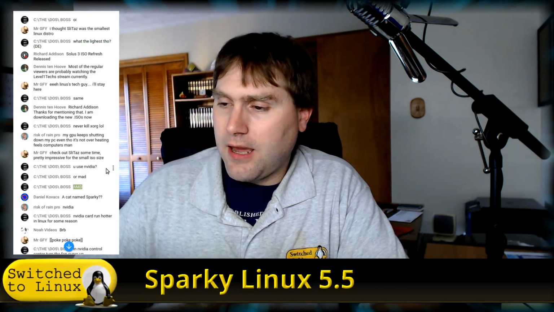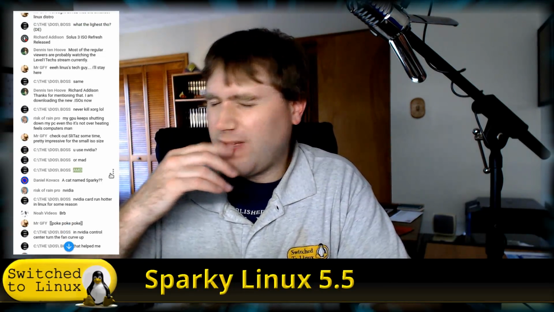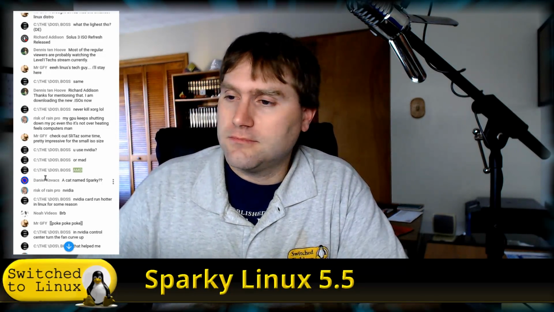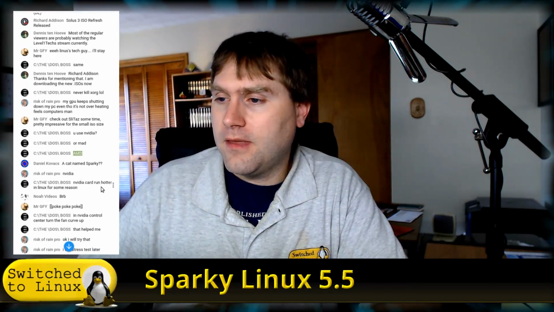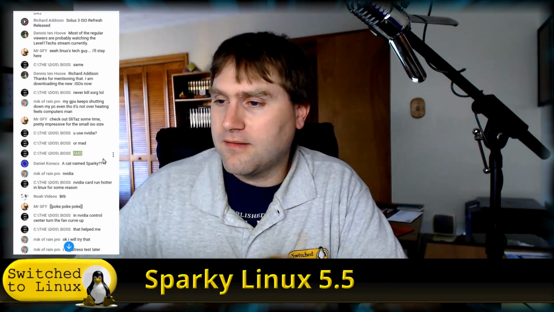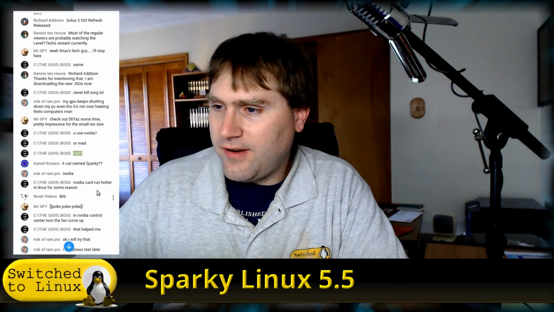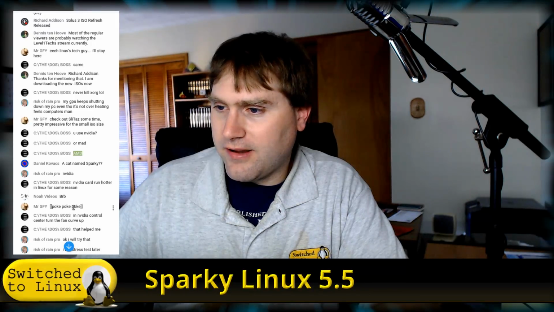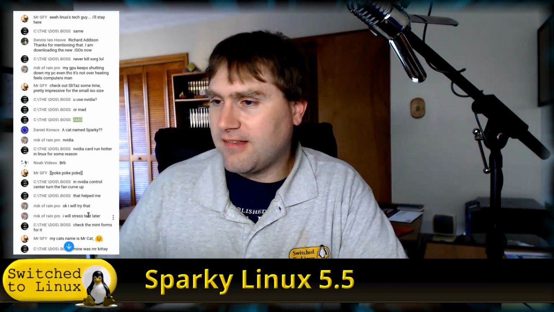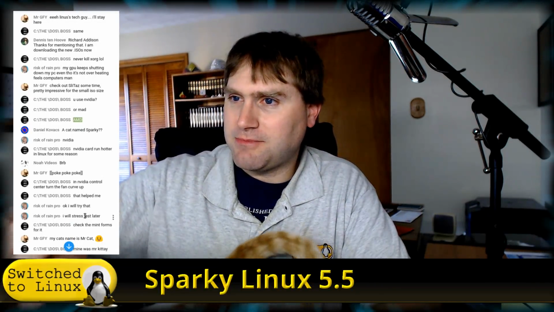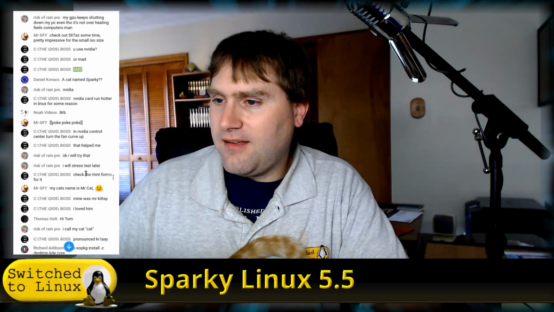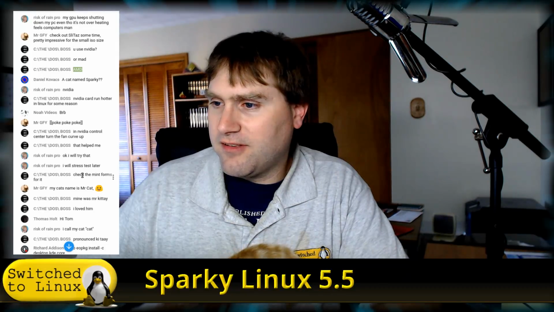I am running an AMD. I have an R7, I think R7 2700. I don't know, I forget. It's an R7, I know that. A cat named Sparky? That's right. No, the kitty's name is CJ, but he runs Puppy Linux. All right. NVIDIA cards run hotter in Linux for some reason. Poke, poke, poke. Kitty's like, stop poking me. Try that. I will stress test later.